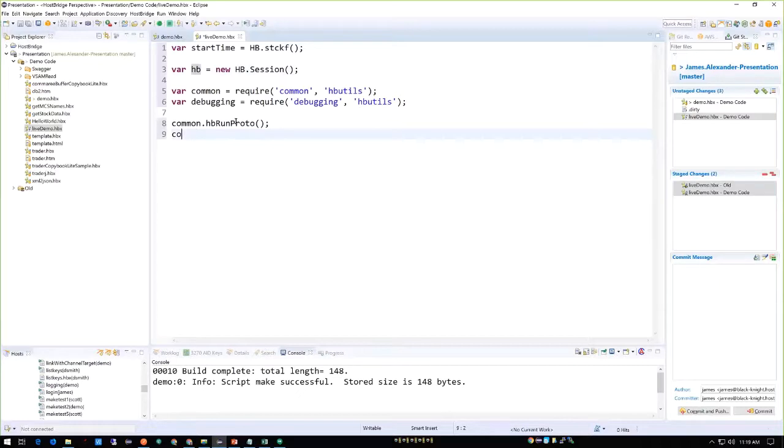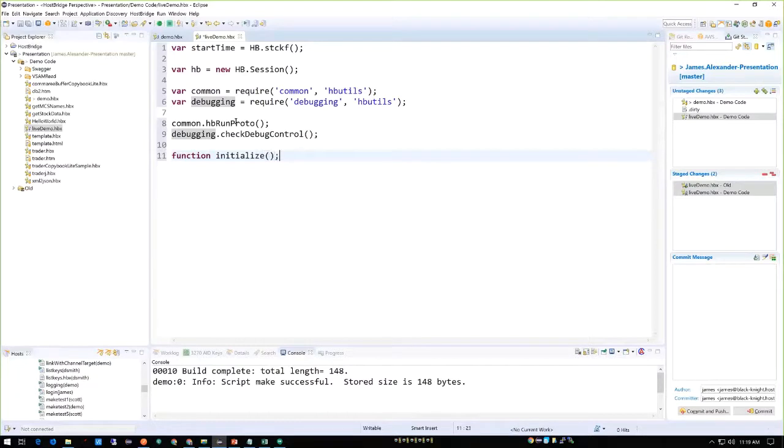I'm also going to pull in a debugging module that helps me debug issues that I might run into, or if I want to produce debug output. So with that, at this point now, I've kind of got the beginning of my shell. Now, I always have 3 functions that I always create in every script that I write. This isn't necessary. This is just how I choose to write my JavaScript. You're going to develop your own styles internally, your own procedures, your own best practices. But this is how I do it.